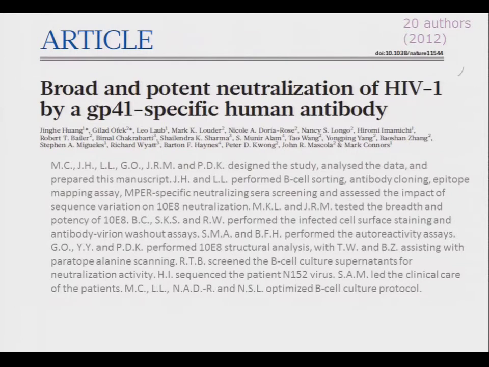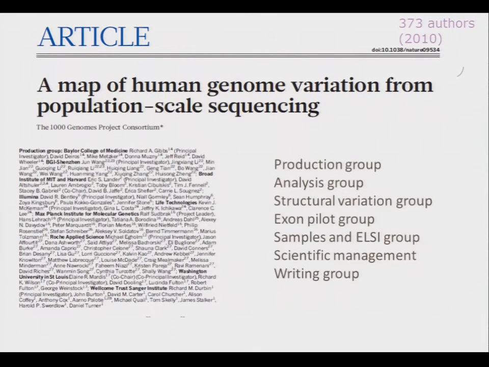Two other points worth mentioning are that these author contribution statements are in the original manuscript, so all the authors have seen and approved them, and we publish them in the final paper, so the readers can also make that distinction. So here is typically how it looks. This is an article with 20 authors, and you see these kinds of specifics: design the study, analyze the data. It goes into much more detail about which types of experiments certain authors performed, what their contributions were in terms of these experiments, or providing material, doing some analyses, etc. So this is a fairly typical author contribution statement in a biomedical basic research paper.